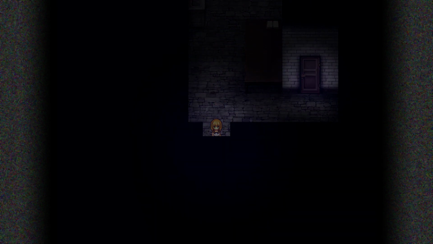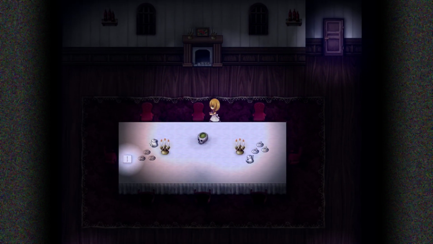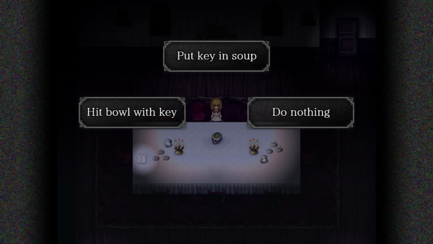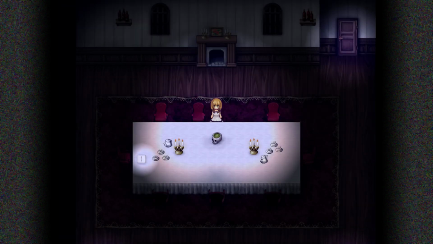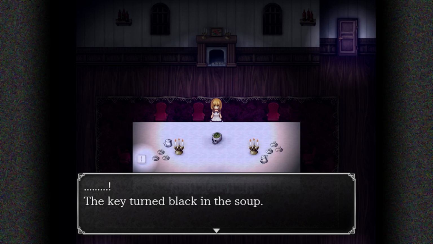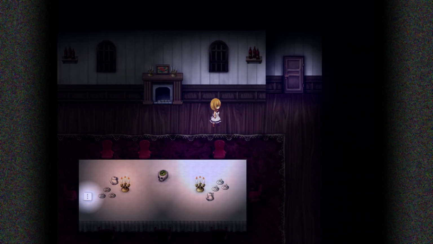So yeah, basically, aristocrats used to use silverware because silver turned a certain color in poison, so we have to use that silver key we got in the soup, and that will identify whether or not it's poisoned. Because adventure games. Yeah, I was just about to say, that's wrong. Because we can't just use the key on the door.